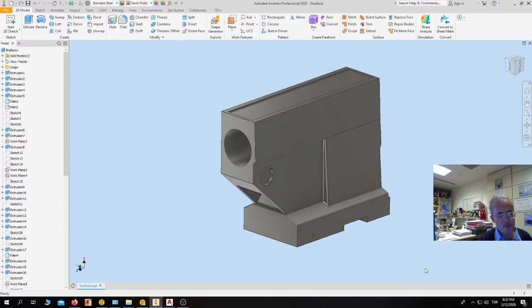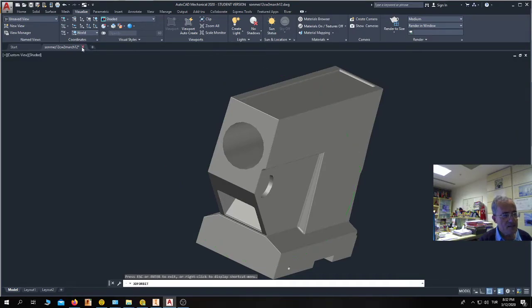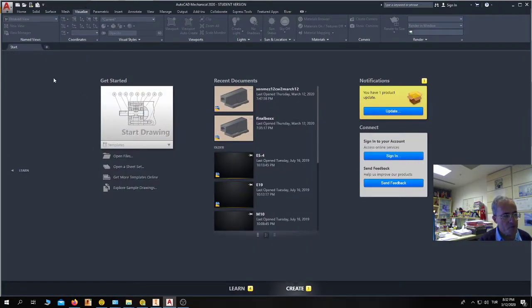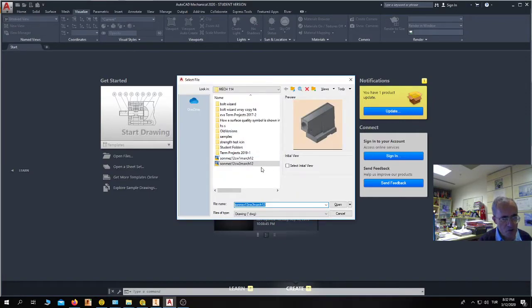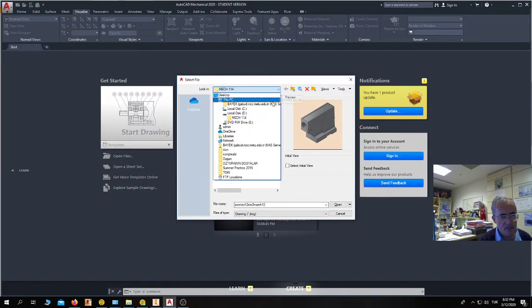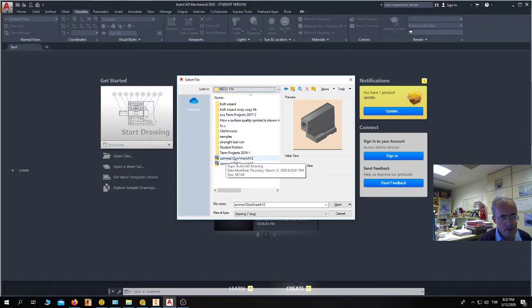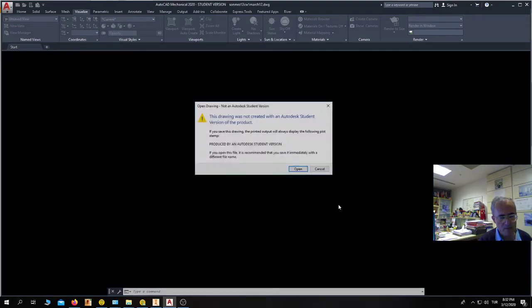Inventor almost immediately makes the necessary format change, and we have such a file. Yes, open AutoCAD and see whether it is true. This is the AutoCAD environment, AutoCAD Mechanical. Click on the open an existing file button, and show the address of the file. I saved the file at the format changing stage in this folder, and the name of the file is surname, ID, CWV1, March 12. Select the file to open and click on the Open button.